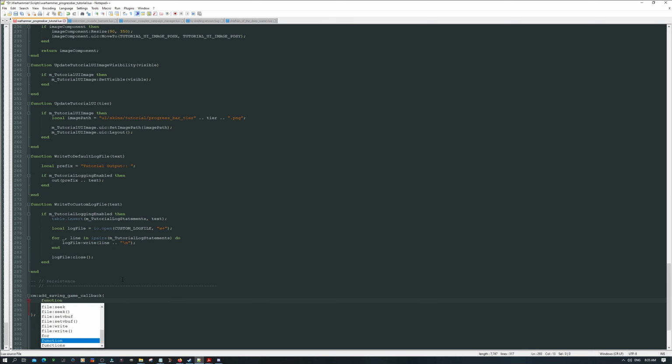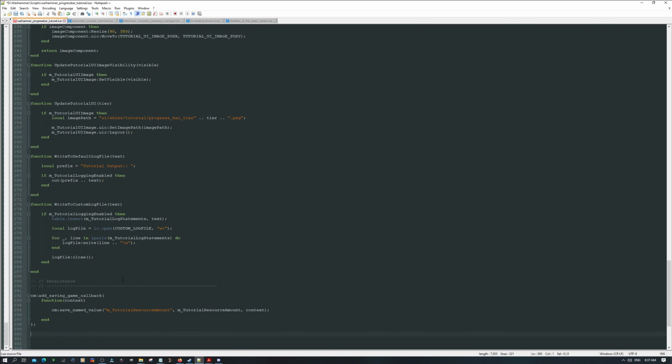The second thing you need to give it is the actual value. Well, the value is coming from our variable, tutorial resource amount. The third thing you need to give it is the context, which is given to us by the function wrapper. So our line ends up being cm save named value, and then the key, which is the name of our variable, and then the value, which will be coming from our variable, and then the context. And that's it. When the game hits a save point, that will put our resource amount into the save file for retrieval at a later date. And that's all there is to it. So saving is very straightforward.